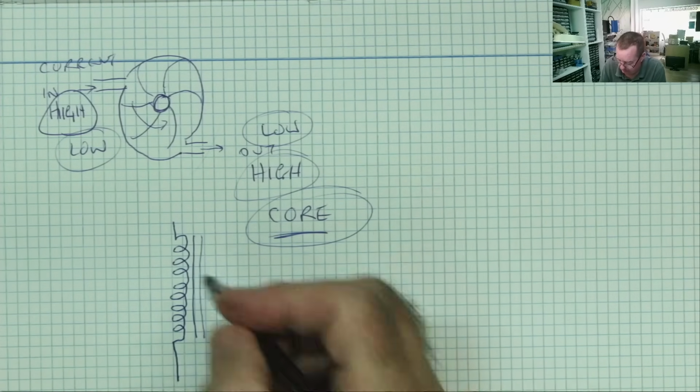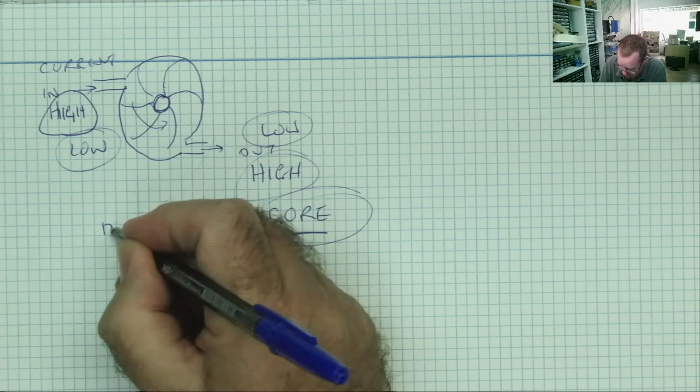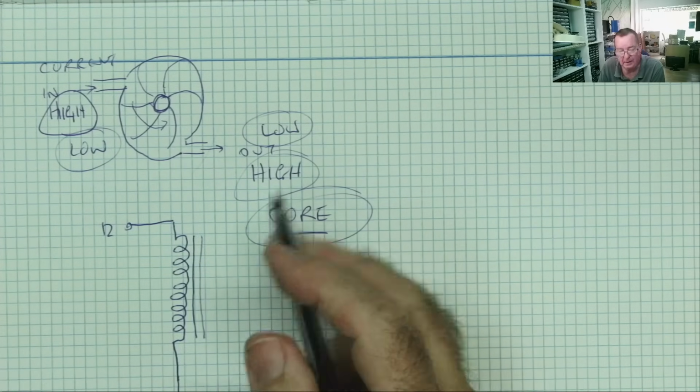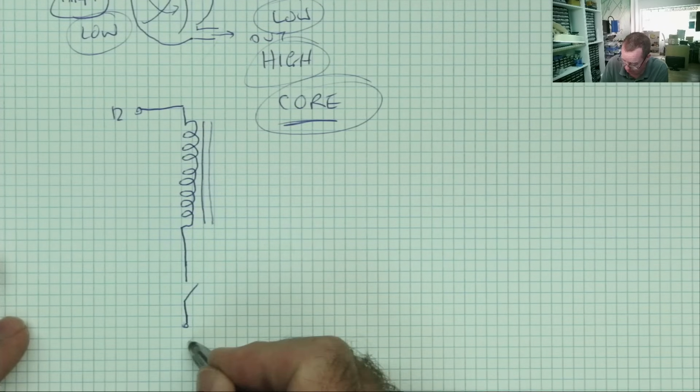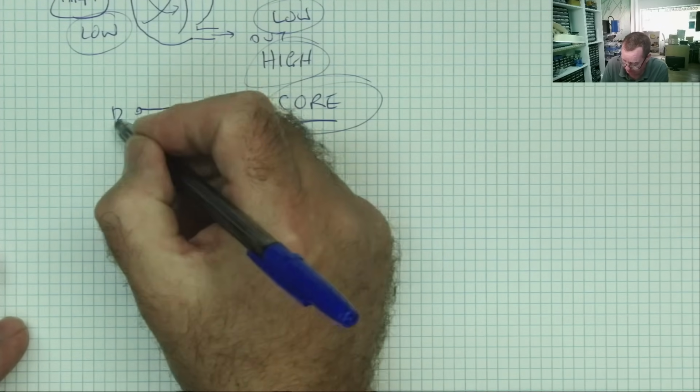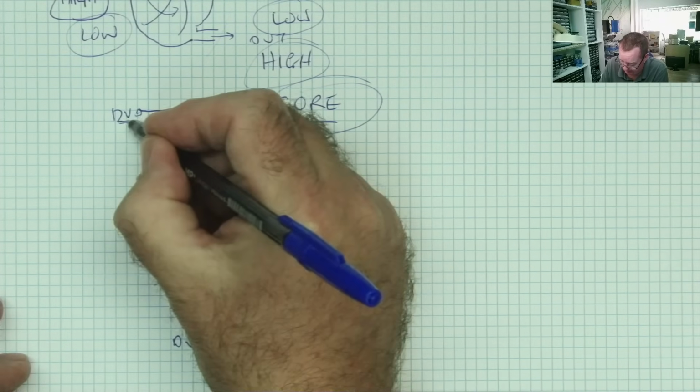Now let's apply some power to our coil, okay, by closing the switch. So this is ground, 0 volts, this is 12 volts. What happens when we apply power?